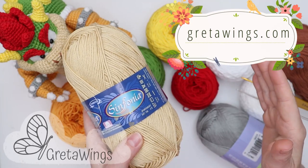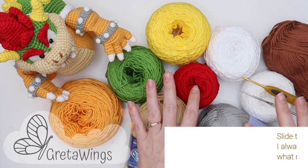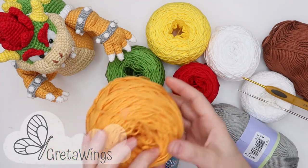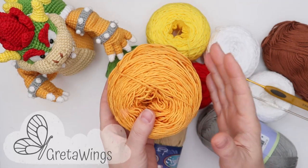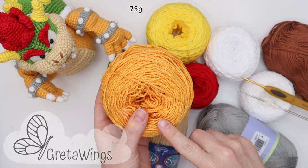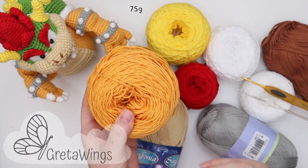SYMPHONY, Eulalie, La Abuelita, a lot of yarn. Now I will show you all the colors that we will need. For the body, legs and arms, we will use pumpkin color yarn. We will use about 75 grams, approximately.